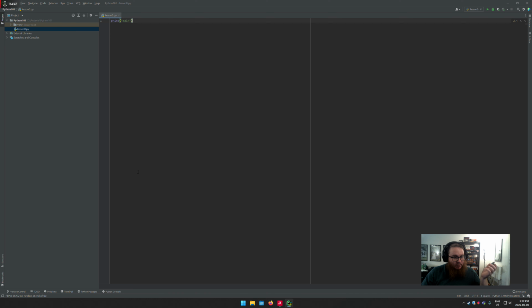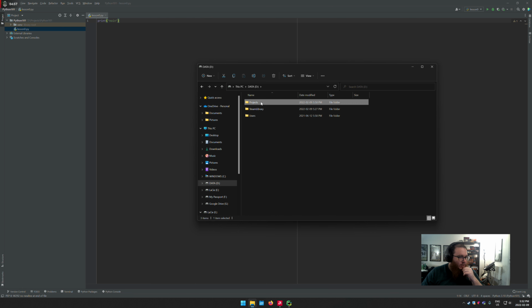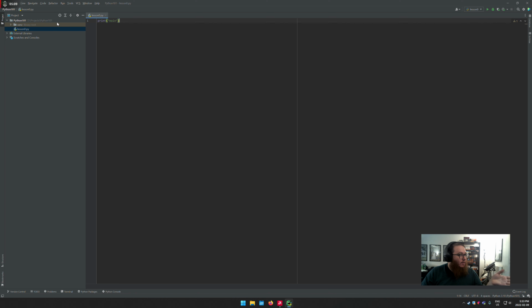The nice thing about PyCharm, or one of the big things about PyCharm, is it has all this stuff built in. So this folder actually exists on my computer, right? This folder that we're inside of, if I go to my D drive and I go to my projects, I have a project here called Python 101, and right there is the same lesson 0 file that's over there. If I delete it here, it'll get deleted. I'm not going to do that right now, but that's what would happen. This is just showing me a place in my computer where the stuff is.